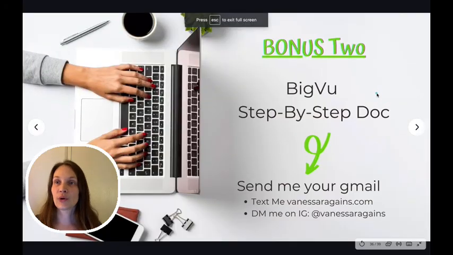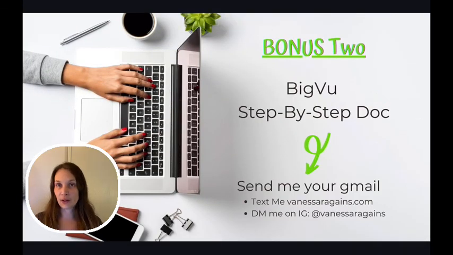Now, we're going to move to the second bonus. I'm going to need a little bit of your help with this. The second bonus is for the very first application that we reviewed, which was Big View. This is the application that helped me start creating and gaining that confidence building my video content online. So I created a step-by-step Google document that shares all of the step-by-step process that I shared with you today with the screenshots. You're going to recognize the process very easily based on our event today.